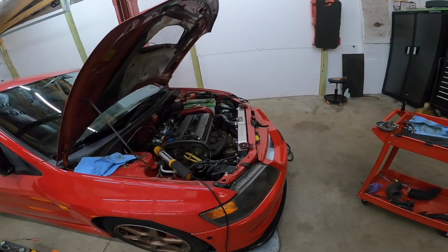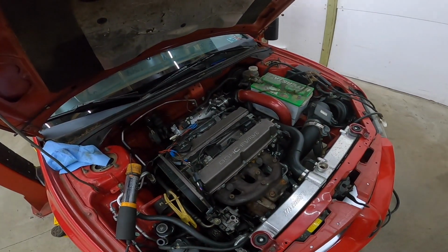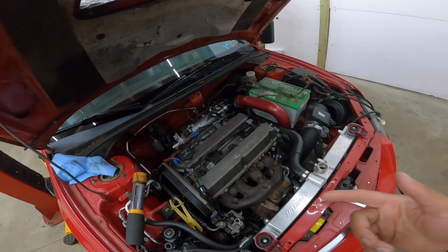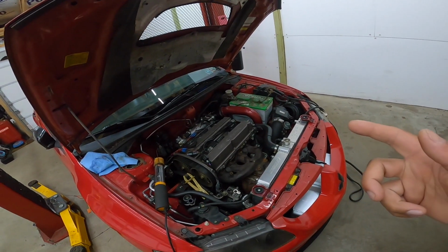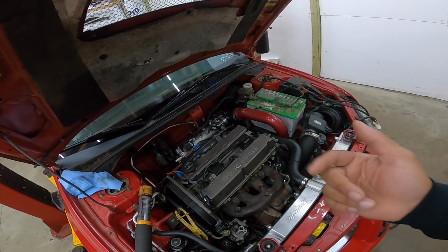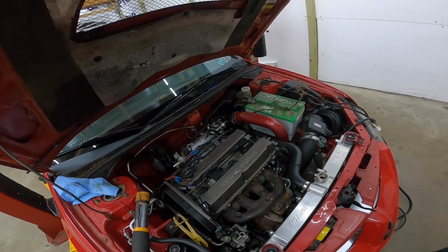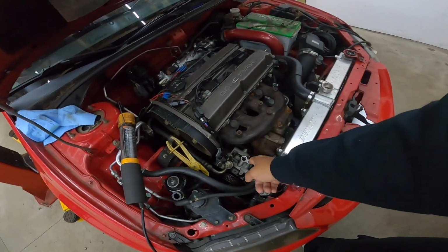I need to actually vacuum test it, or pressure test it, leak down test it, boost leak test it, I'm sorry. And try to make sure there's nothing stupid that I possibly missed somewhere that makes the idle rev hang at like 3,500 RPM when it starts. But I'm still missing this piece here.